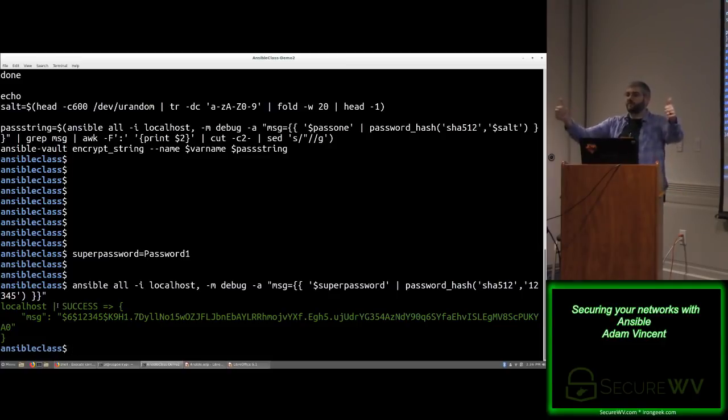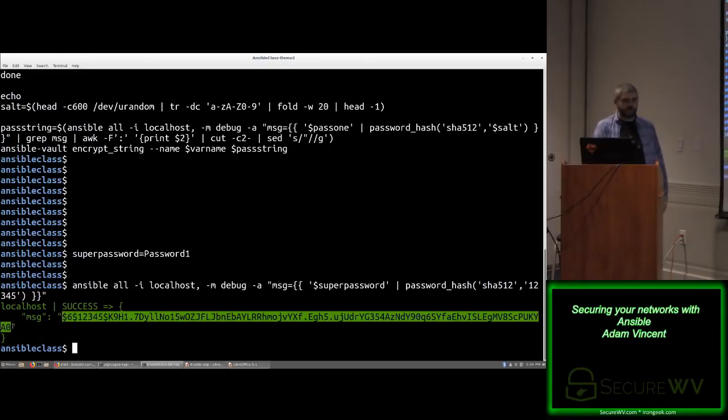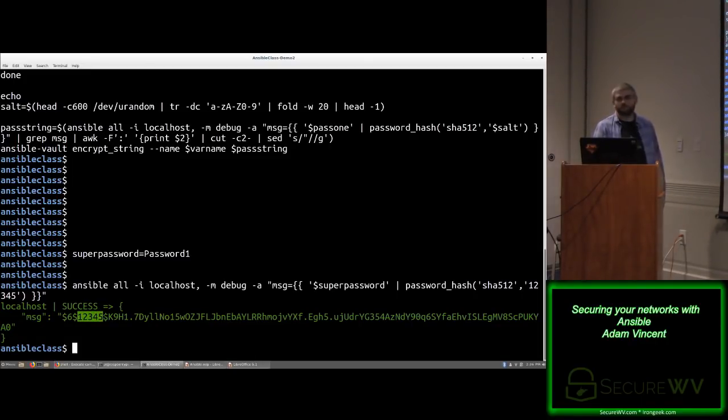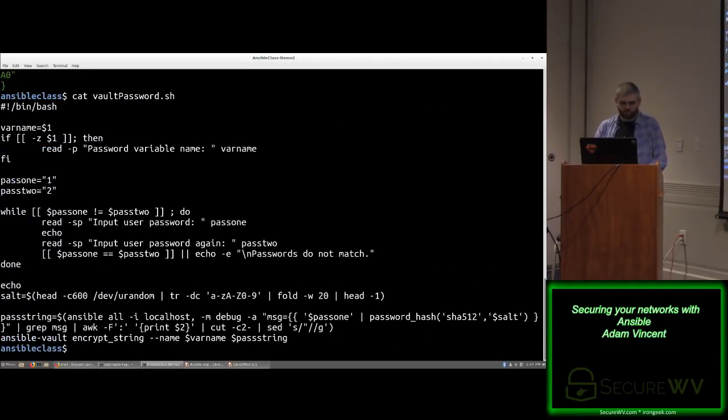So we run this, what we get back is, again, all the Ansible stuff that says, hey, I did the thing you asked me to do. Good job. Message, which is, again, the specific thing you told it to print out. And this big old monstrosity here is the actual password hash, as well as, looky there, our salt value. You say 1, 2, 3, 4, 5, don't do that. Very, very bad, don't do that in production.